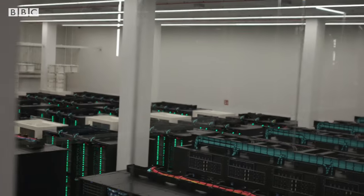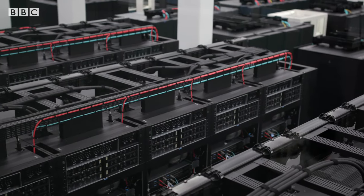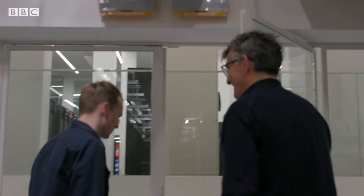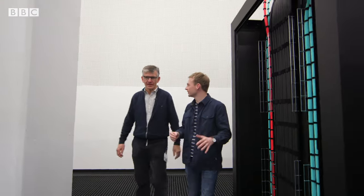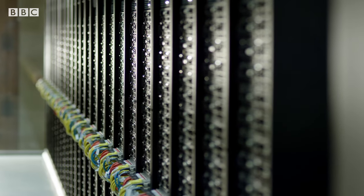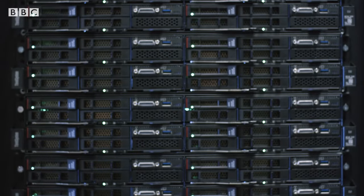This is the home of Europe's latest supercomputer. We've been invited in right as it's being switched on. This is MareNostrum 5, the new system being installed in Barcelona. It's more than 7,000 nodes. To put that in context, your personal computer or laptop would usually count as one node.